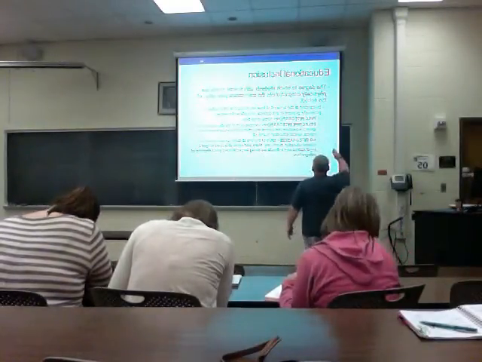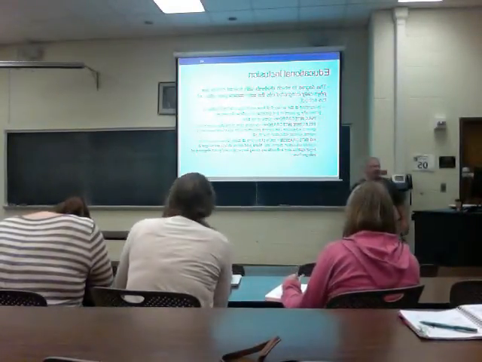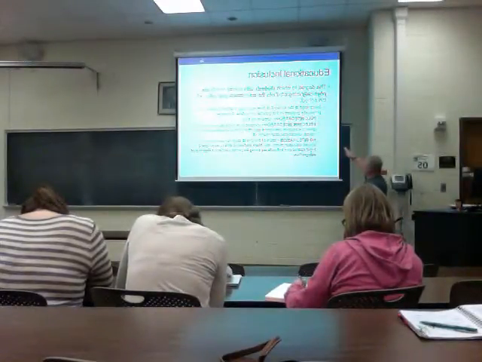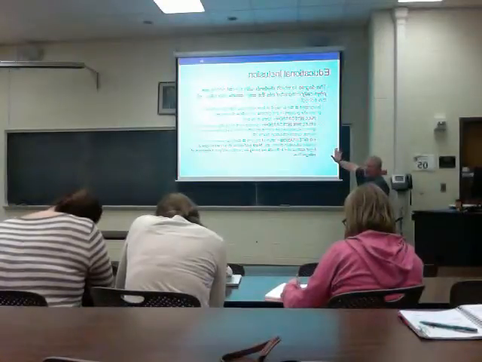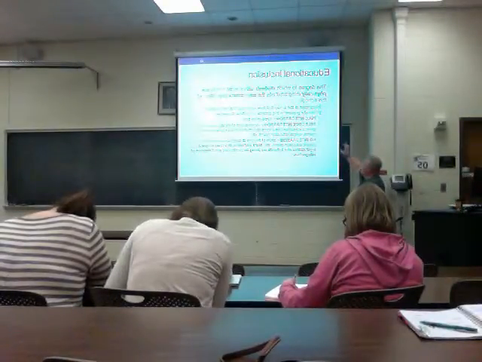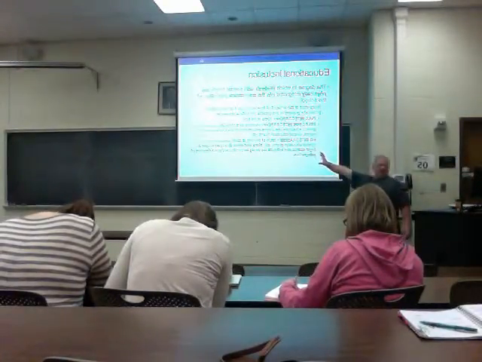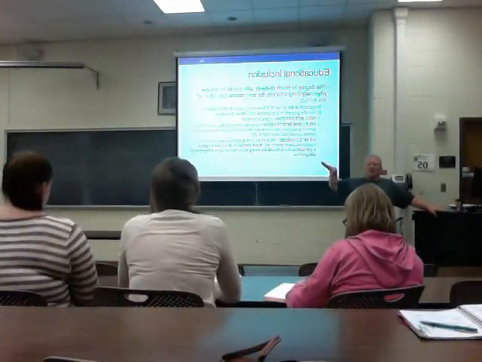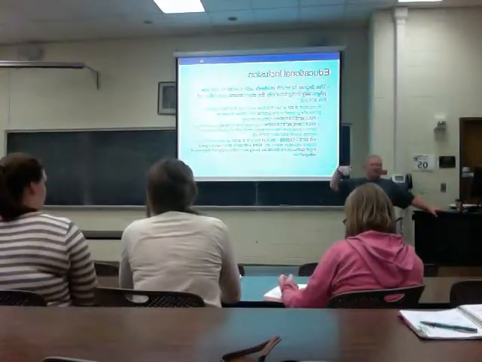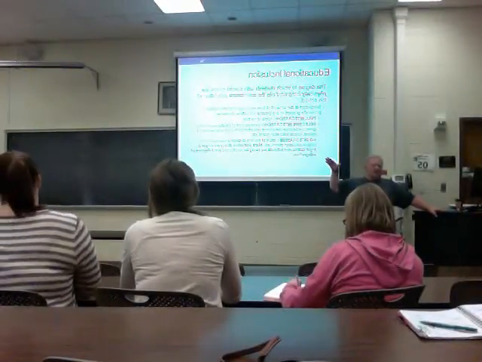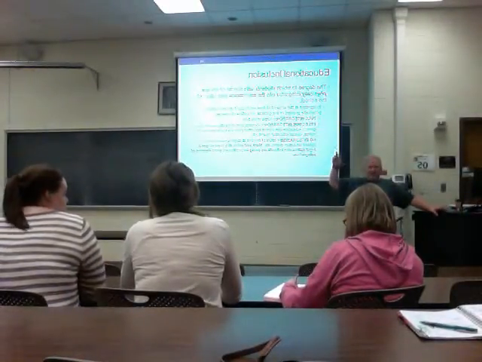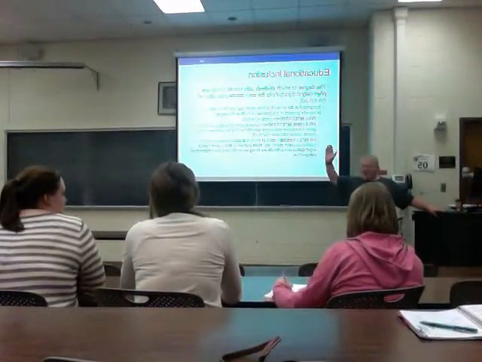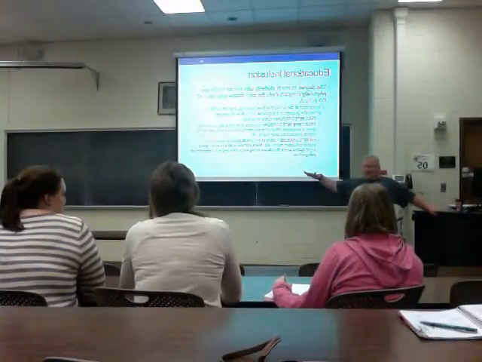So there are differing degrees of integration that we talk about. Full integration, and that's the goal, is when children with special needs are in the regular classroom with their peers 100% of the time. If they have specials like phys ed or music or whatever, they're there with their peers, as well as just the regular classroom.